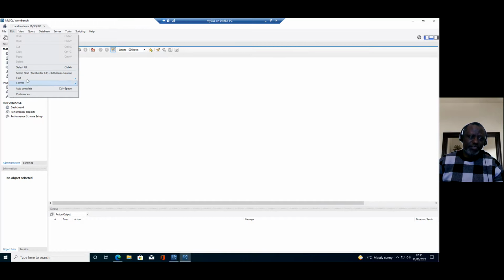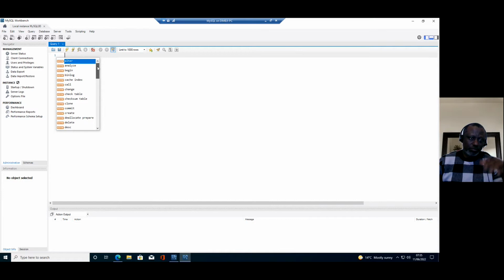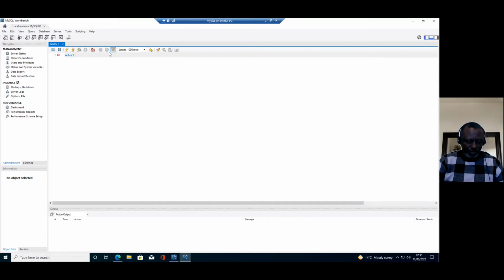Now here I have edits. There is nothing serious here. The only thing I can see here is find and replace, format, because I do not have any query. All those ones are grayed out. Autocomplete, yes, this one helps you as you type, it autocompletes for you. So that explains why we use it. So just click on it and as you do select, you will see autocomplete coming for you, all from in that order. But we don't have any database here, so the system is not suggesting anything for us.